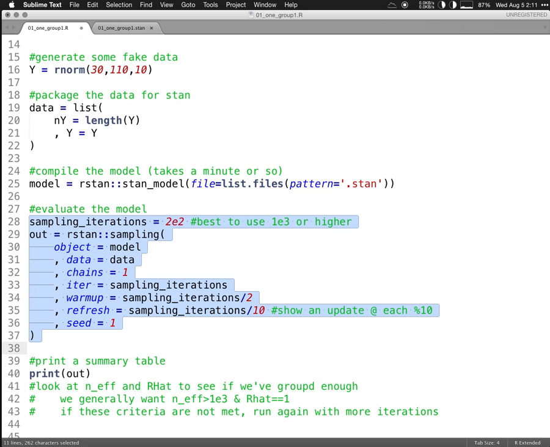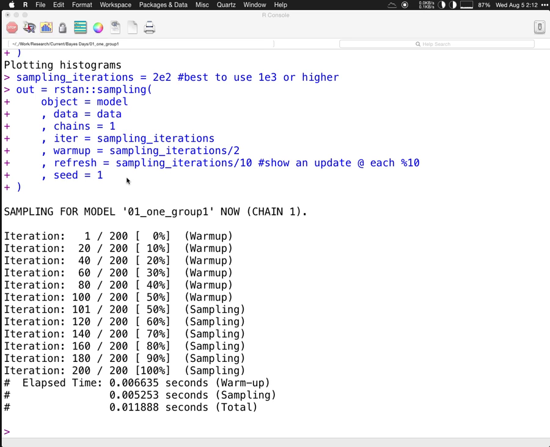What was the, I don't understand the 2E2? So this is scientific notation. 2E2 is 2 times 10 to the power of 2. Okay, so 2 with 2 zeros after it. Yeah, sorry, I was thinking something else entirely there because of what was there before. Gotcha. So we'll run that.